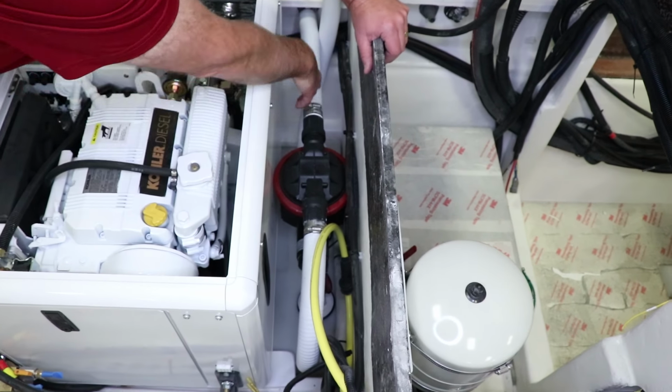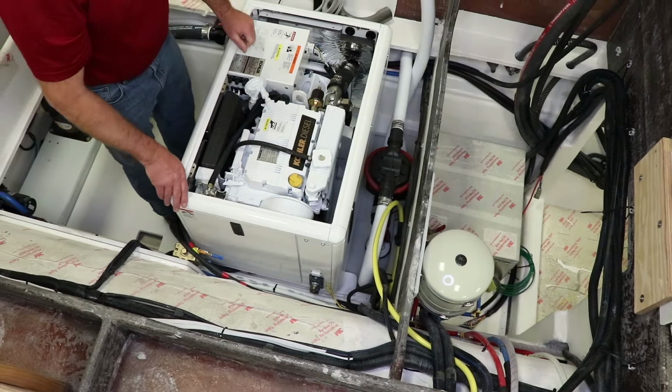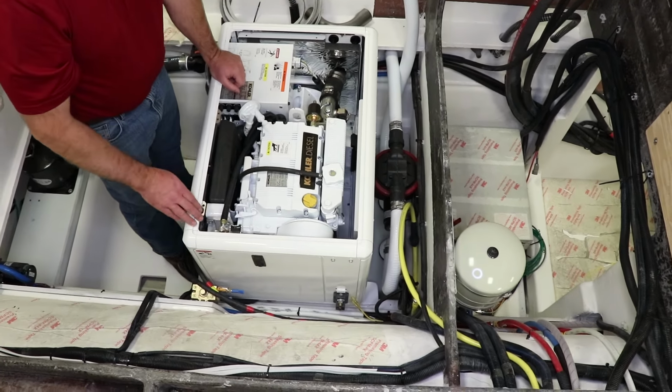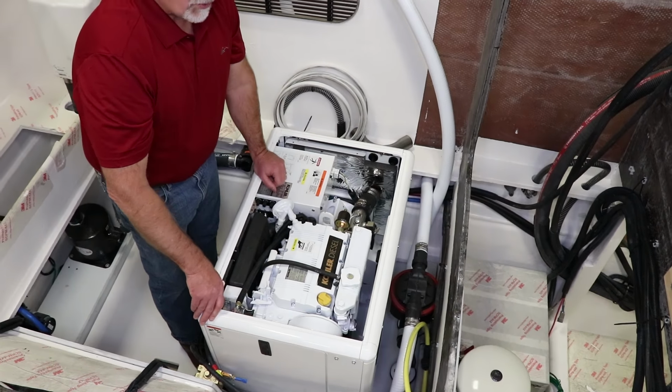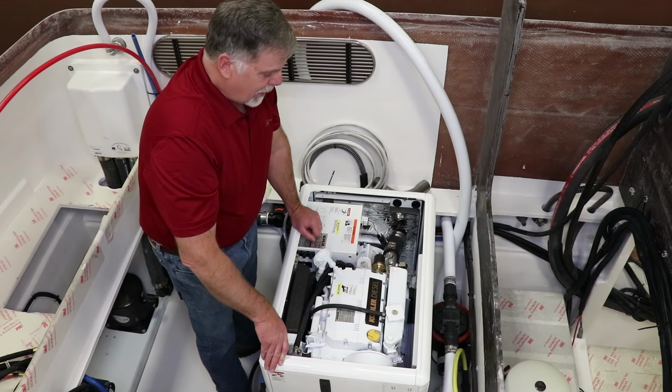But look at the size of the hoses. This is an enormous piece. So when you do want to empty your holding tank, it doesn't take a long time. With that pump, it pumps about 12 gallons a minute, I think. So you can pump the whole tank empty in 3 or 4 minutes. So that's kind of fun.